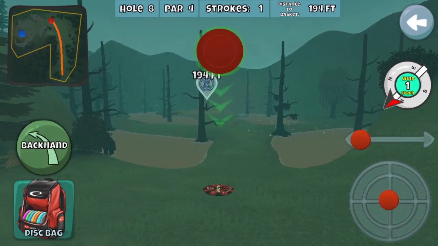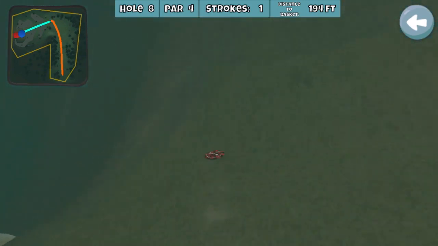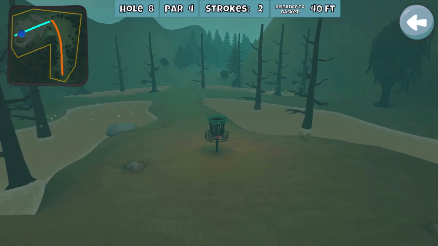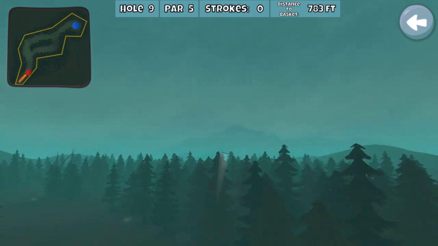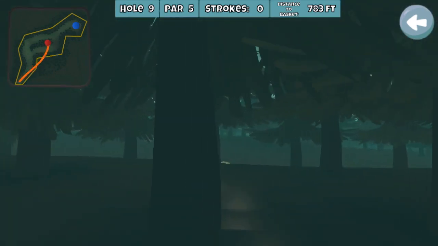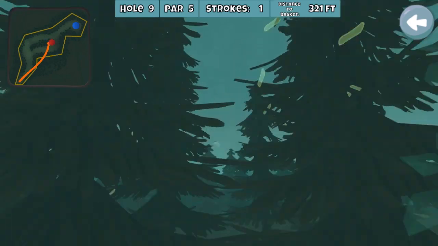I might lay this one up. I don't know. I'm thinking about it. Yeah, we ended up going for it. I'm not gonna lie, I probably should have aimed a little left, but I was a little gun shy on that one. I don't know why, because I mean it's only a B tier. I can probably recover, but we've got a shot at 13 under if I can get this Ballista Pro up over the. Oh, that could be bad. Where's that gonna end up? Okay, so we're gonna have to work here for birdie.